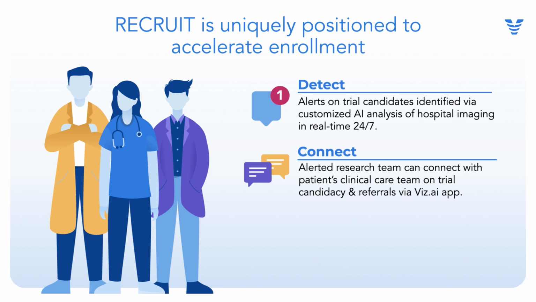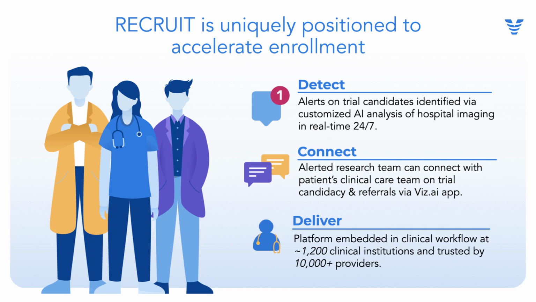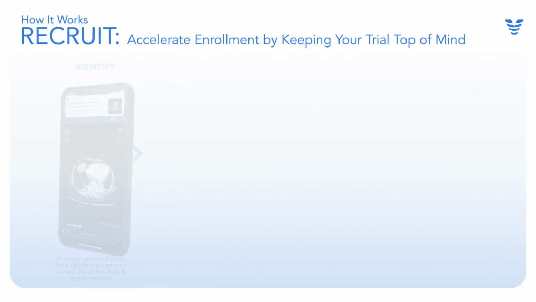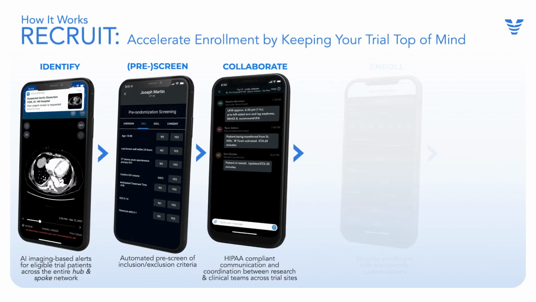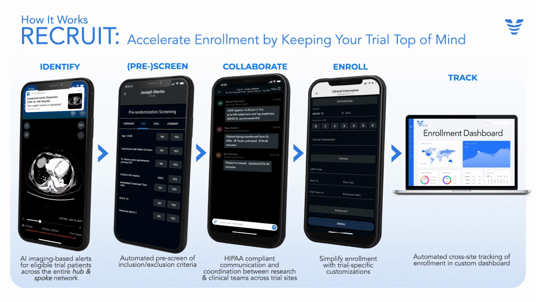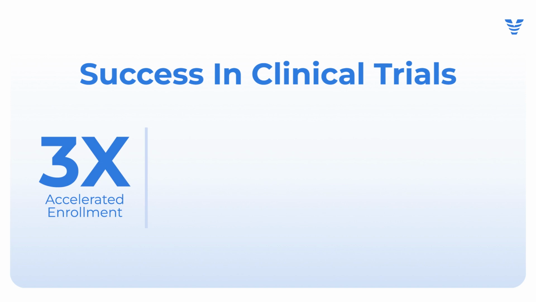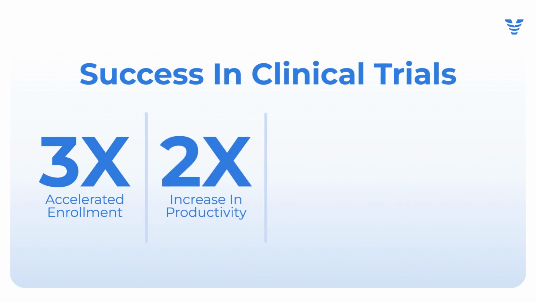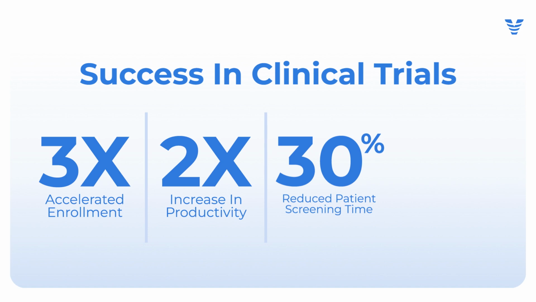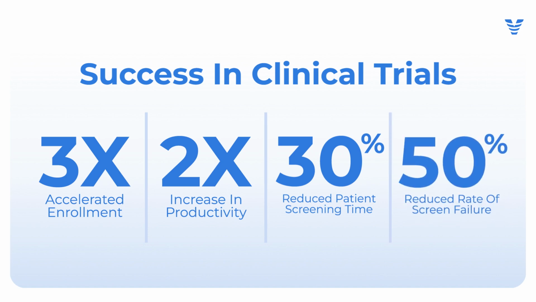The Viz platform is already embedded in over 1,200 hospitals and trusted by over 10,000 providers. As you see here, Viz has the ability to identify patients, allow for pre-screening, communication and collaboration through the app, as well as the ability to enroll and track patients through a dashboard. Viz has a proven track record of success, including 3 times accelerated enrollment, 2 times increase in productivity, 30% reduced patient screening time, and 50% reduced rate of screen failure.